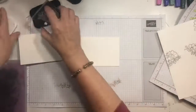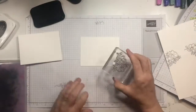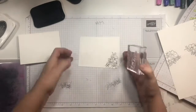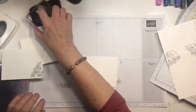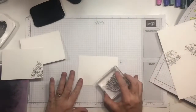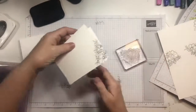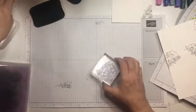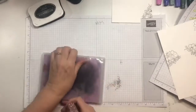But let's just do maybe a couple of them will have this image on it. Or even just one can do that. I'm just going to have it down in this corner. All right, and I'm going to do that one too since I already got it started accidentally. We'll stamp the bottom corner of this one. So there's 2 of them that are stamped. We have the other 3 left. Cover this up, clean this off. Then we'll grab our next image.